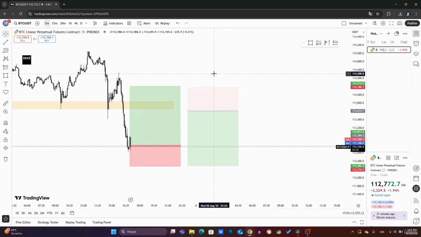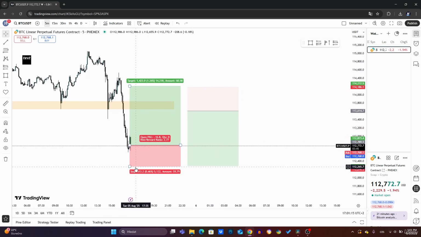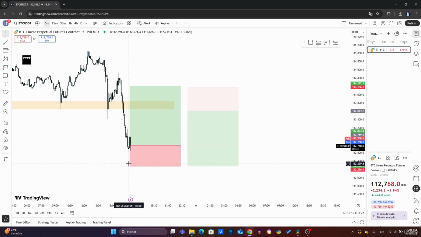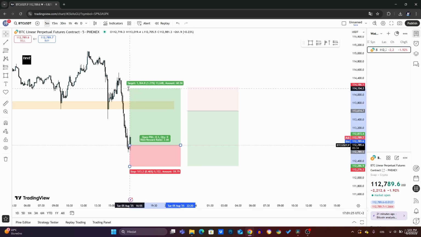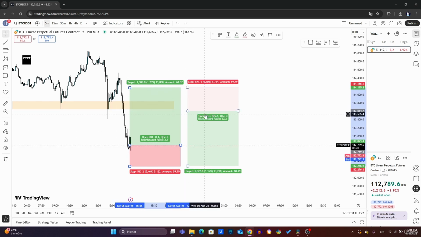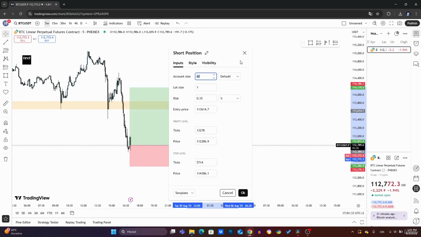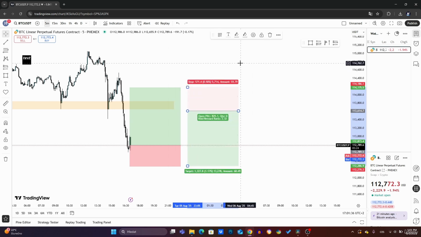Stop loss is price level where your position will be closed at the loss, while take profit level is price level where your position will close with a profit. Entry is the price level where you decide to enter the position, either long or short. But don't worry, placing this tool on the chart won't open any position. You need to manually confirm that you really want to open long or short.